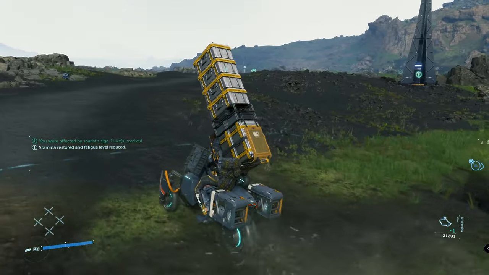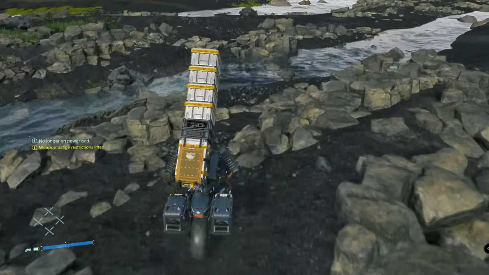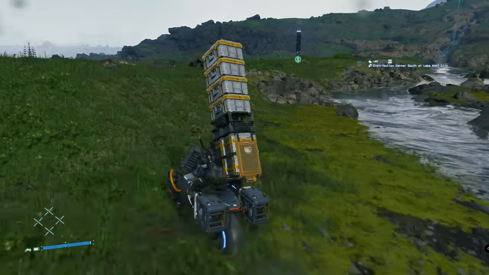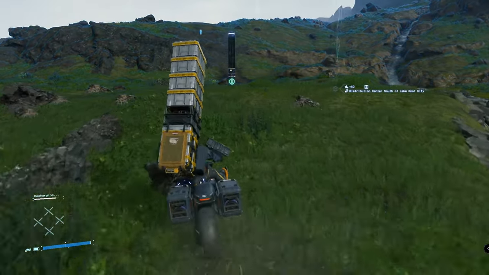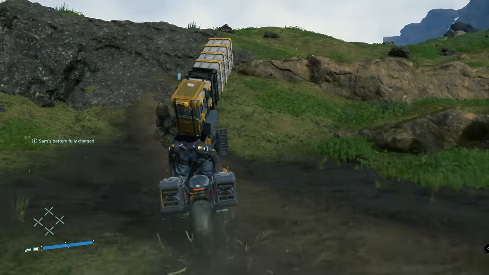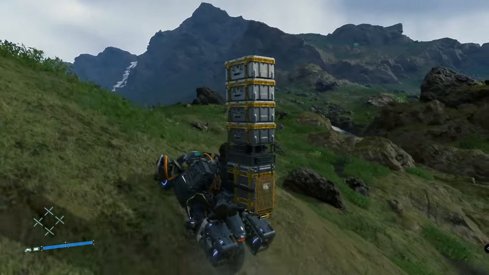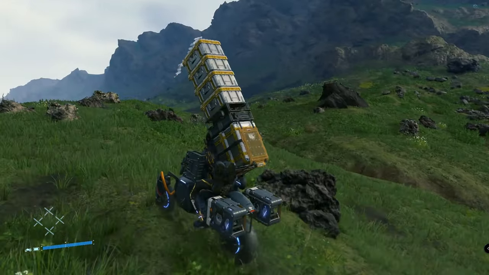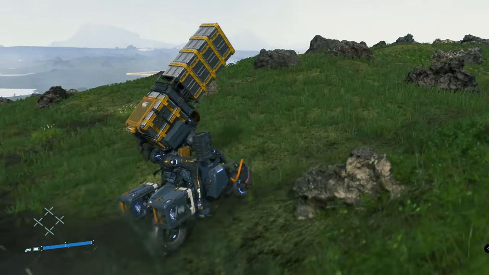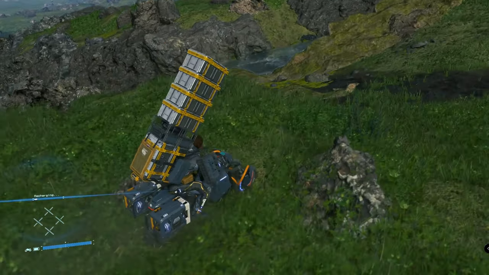Okay, let's not do that again. Let's go over here. There we go. All that to try and get over here as well. Cool. There we go. I don't know why people are building bridges, just build the road.